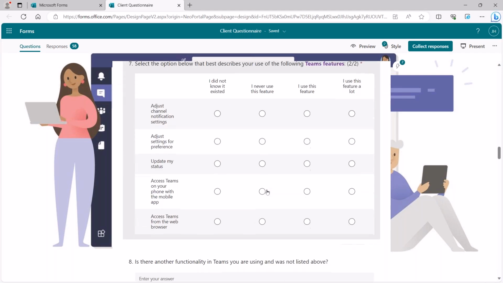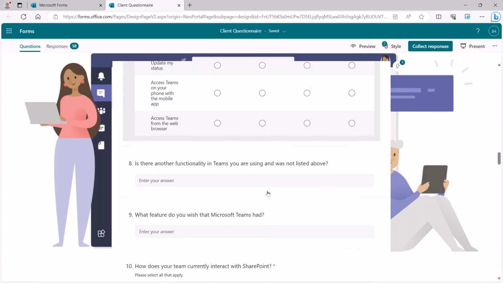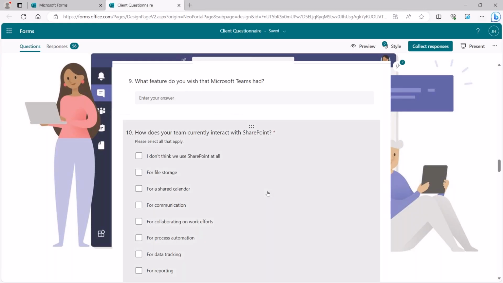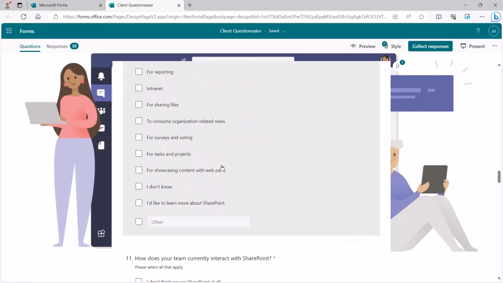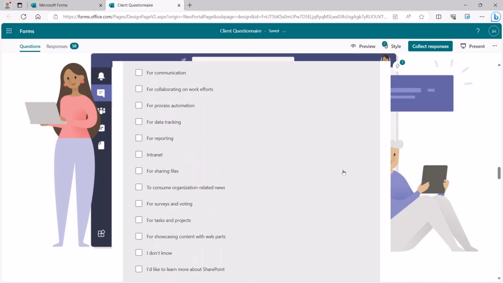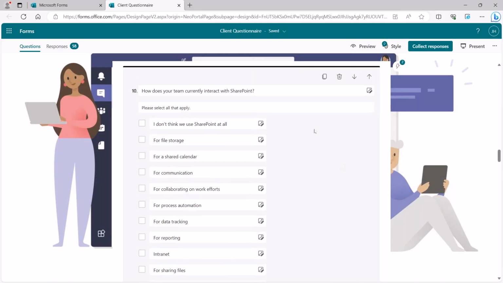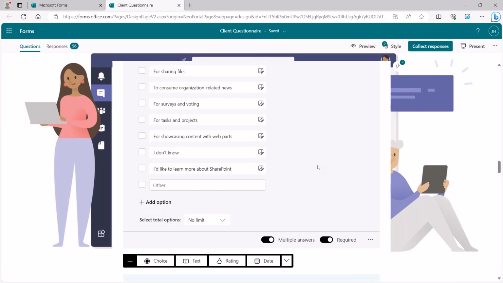One thing people might want to do when they're creating these forms is create sections, because then we can guide people. Now I'm just zipping through this, but you'll see some of them are short answers, some of them are check boxes. Again, this kind of checkbox style could be drop downs. And I click in here. We could add images. We can move them around. But check this out. There's a little preview here.